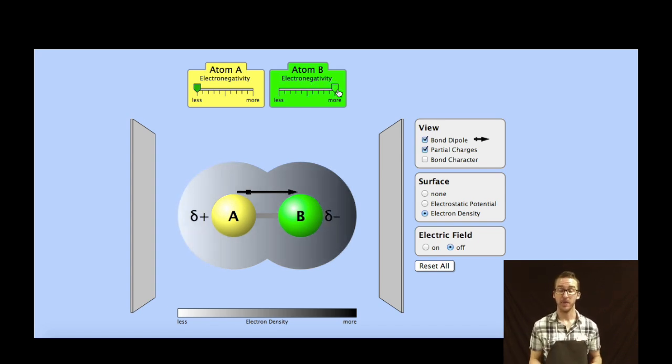However, let's make atom A have a very low electronegativity and atom B have a really high electronegativity. Notice here that the more electronegative atom B is going to hog those electrons. Recognize that the dipole is pointed facing that more electronegative atom B and don't be confused when you see that delta plus and delta minus. Again, they're just indicating the partial charges that are present in polar covalent bonds. Anyway, I've linked to this simulation on the website. I encourage you to check it out on Friday night when you're looking for a good time.